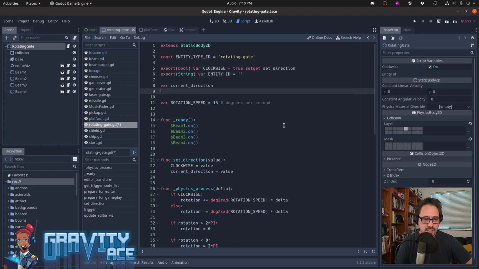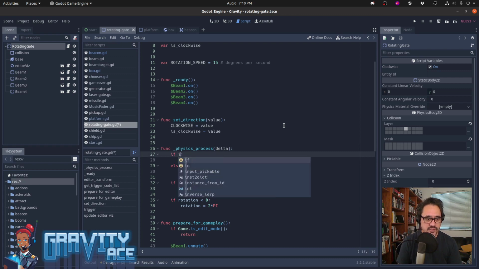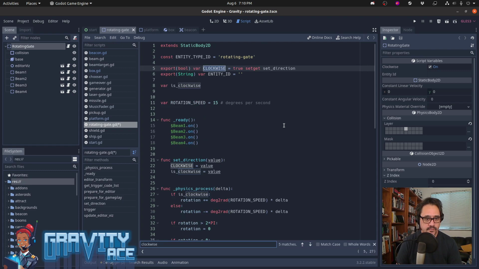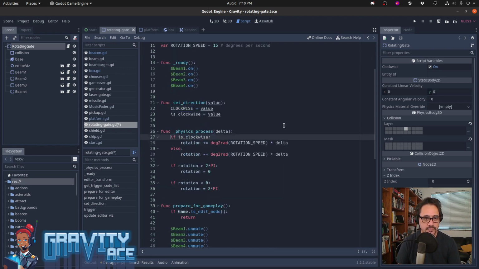Don't want to change that. Let's just change the name of this to that. Right? And then I can change all these to is clockwise. Right? So if it's clockwise, it's going to go that way. If it's not clockwise, it's going to go the other way.